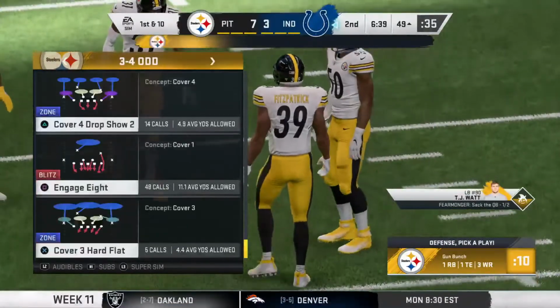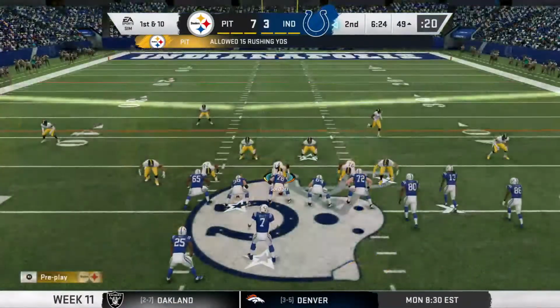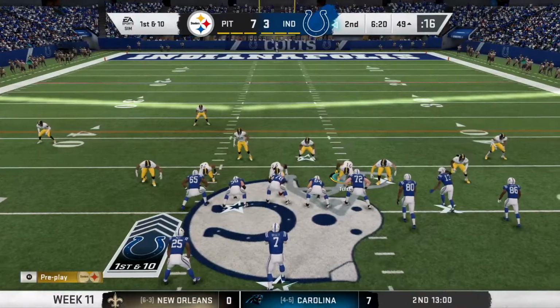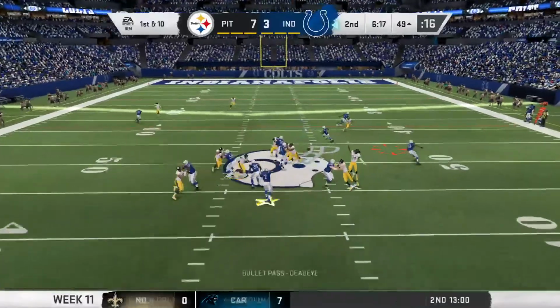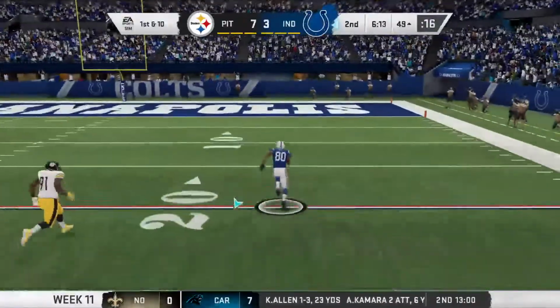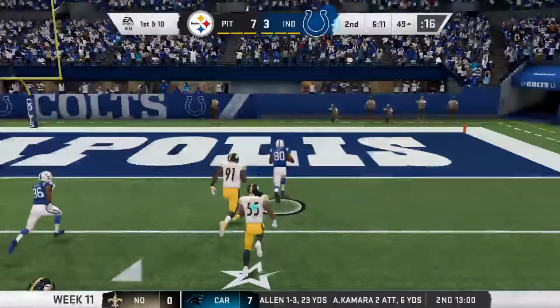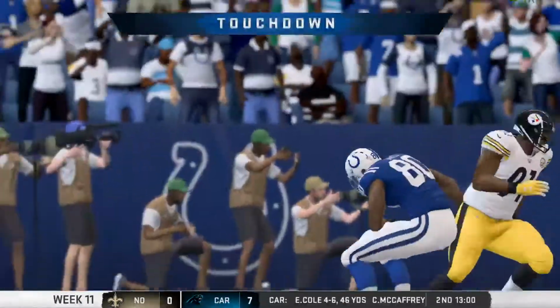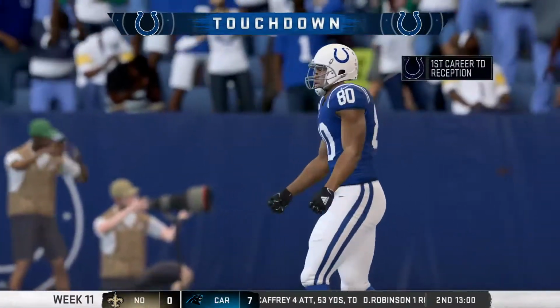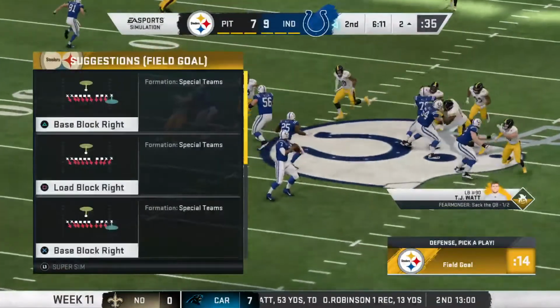But when you hit him on the move like that, he's able to get into open field with a full head of steam. Oh, boy, it's going to be tough to get him down. Yeah, there was a big window. They're lucky they did get him down. Throwing, Brissett, and finding Davis here, the tight end. Touchdown, Indianapolis. A big play there. His first touchdown on the year.